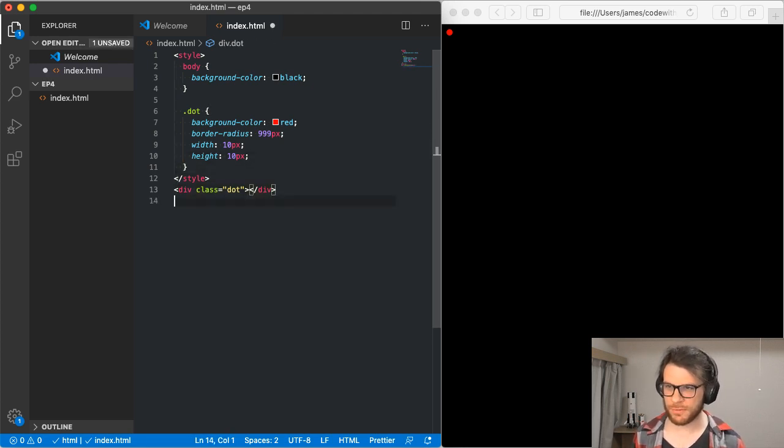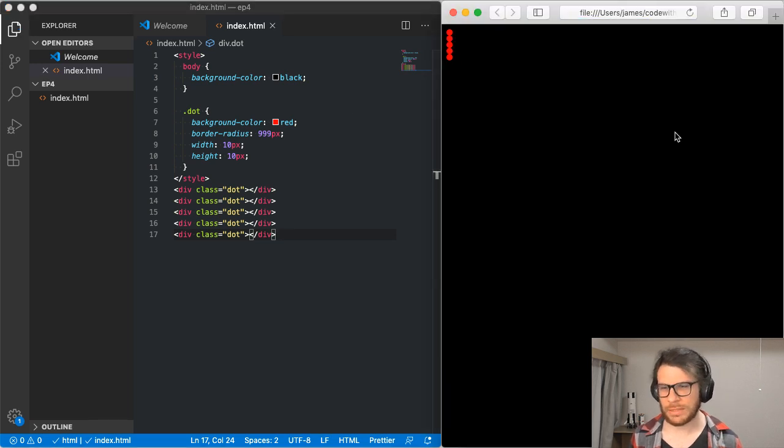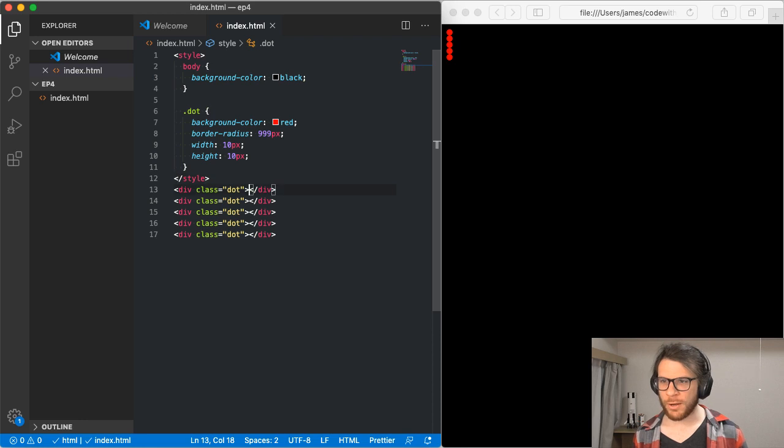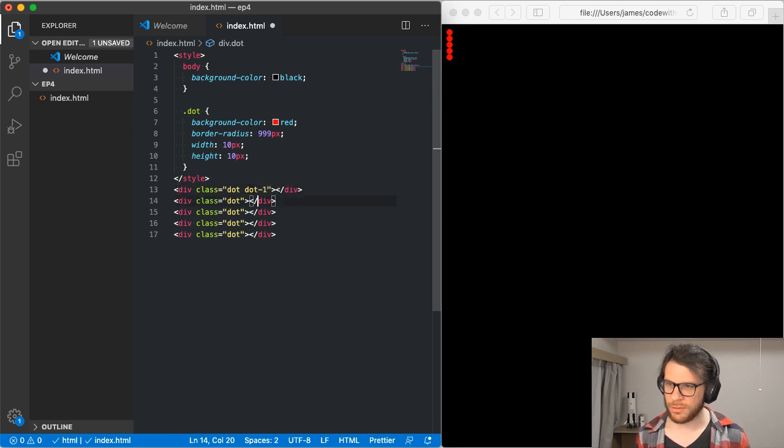Now I want lots of dots, but I want them to be in a circle. I want them to expand outwards. So how am I going to do that? Well, first of all, I don't think I can make them all have the same class because the movement is going to be different. So I'm going to have to add a bunch of different classes. I'm not even going to bother trying to name them. Maybe T1 for trajectory 1, T2, T3, T4, T5.